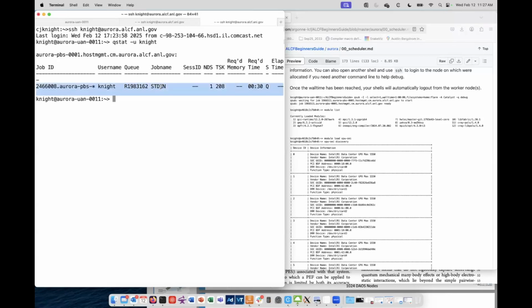This is the job name. If you had submitted a batch job, it would be the name of your script. With an interactive job, it's collecting commands from standard input. Then the number of nodes, the number of tasks, this is just a multiplier, 208 cores times the number of nodes, and so I don't pay too much attention to that. The requested time, 30 minutes. The state of the job is Q, we're currently queued. And if the job eventually runs, and hopefully it does, the Q would change to an R, and then we would see time starting to elapse.